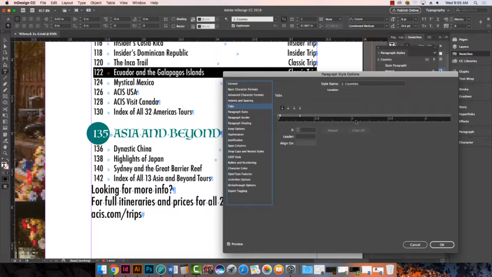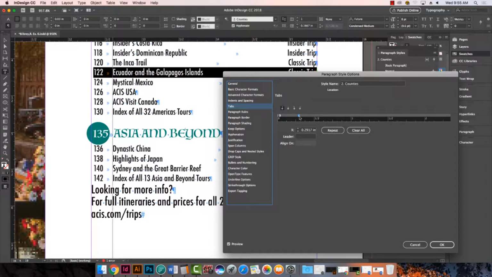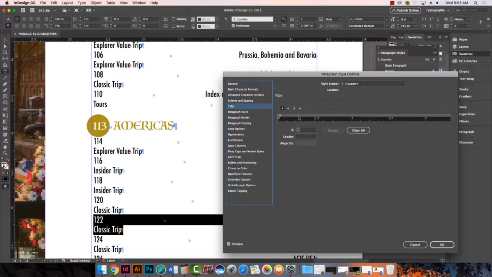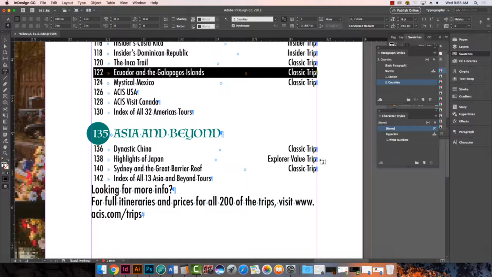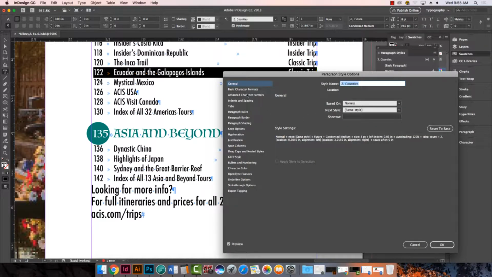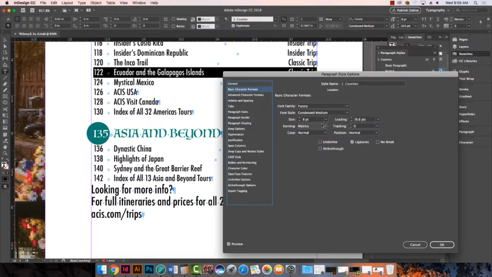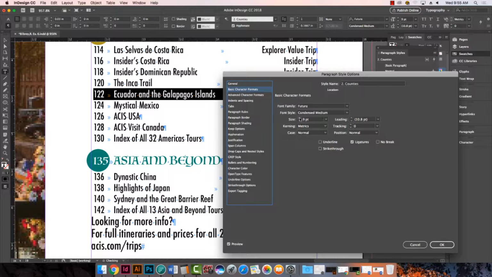Now, it can get a little tricky if you're not used to this. You may have to move, for instance, the first tab stop to the left a little bit. If you're doing it here, we probably, oh, there it goes. Whoa, I just deleted it. You may have to move that around a little bit. And I may have to come and look at your stuff just to see if that is the problem, because it might also be that you have a couple of tab stops.